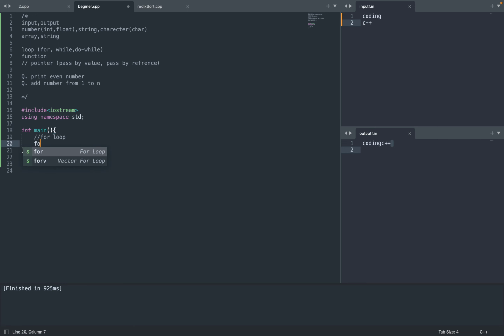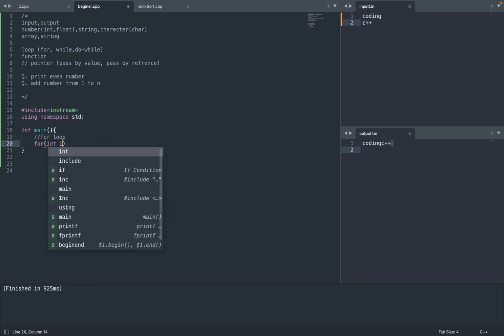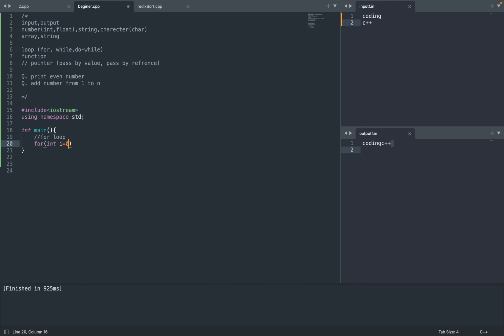In the for loop we first write an index, for example int i is equal to 0, which means our loop is initialized with 0. Then in the second part we write the condition, that means how many times we are running.